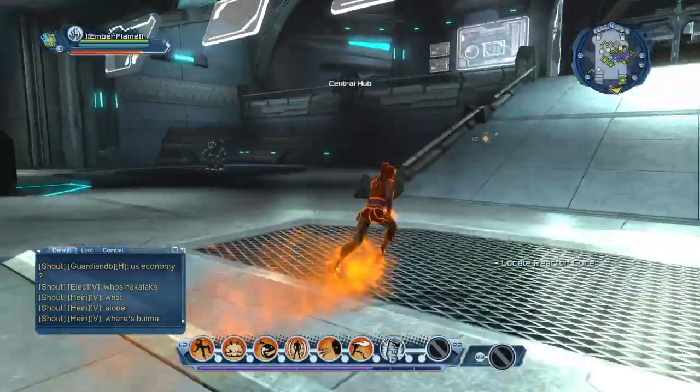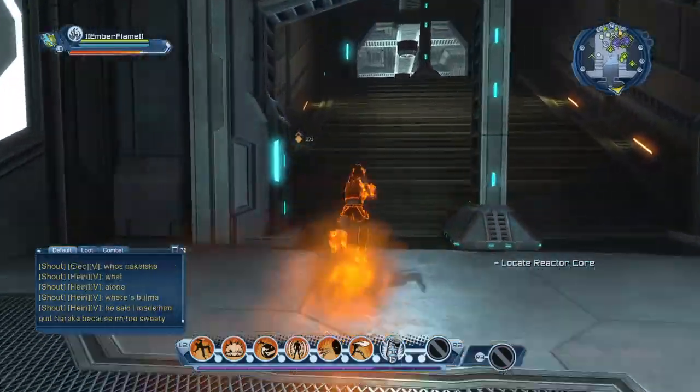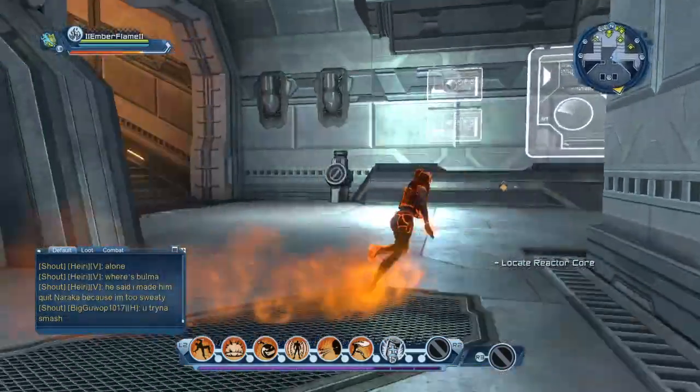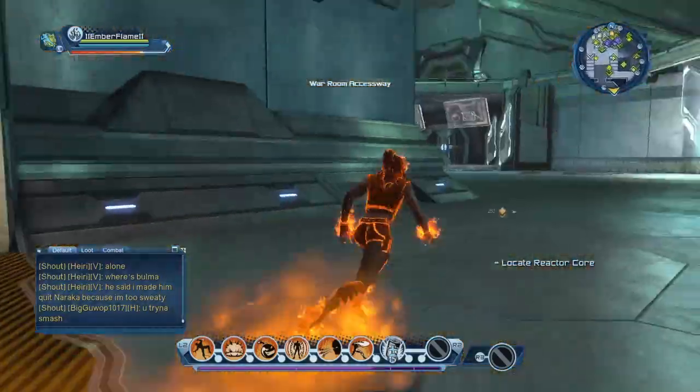There's style vendors all over this place. And in the House of Legends. But right now, let's go back to the Metal Wing, because we got to go to the reactor core.